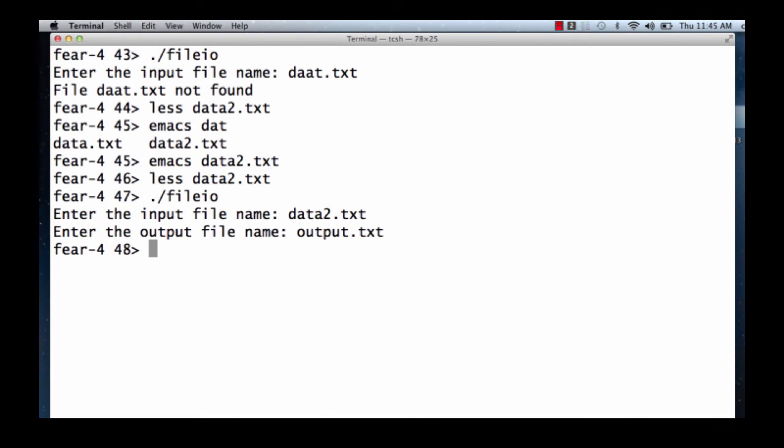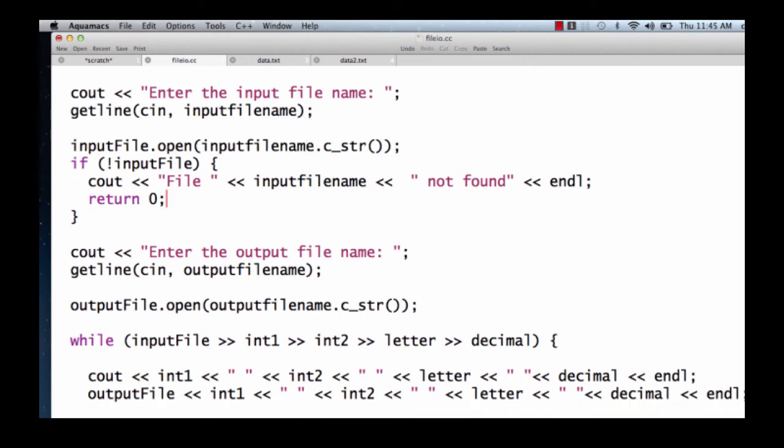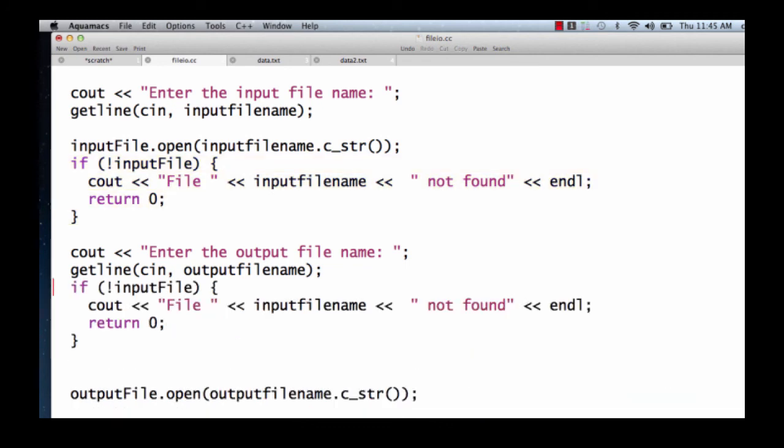Yes? Of course. Okay. So what I haven't done here is we asked for the input file right away, and then we checked. Now we asked for the output file, but we didn't check for the output file either, did we? So what I'm going to do is copy and paste some code here, and check for the output file as well. Now, this notation, not output file, works, but you can be more explicit and use a method called .isOpen. Like that. And whoops, I screwed up. I need to move the open line too.